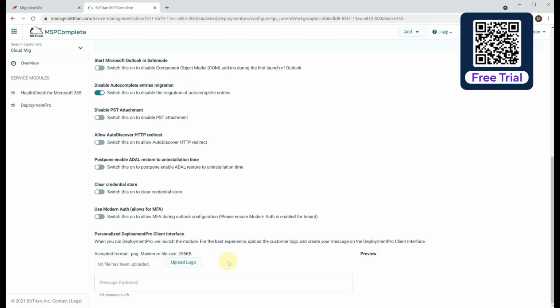You can upload a logo to see what the DeploymentPro picture looks like when it comes up for the users, when it does present itself, and start prompting for a password. You can put a company logo there. Just for reference, it is, as it says, a PNG file with a 256K maximum. The resolution size you want to put on that is an 800 by 200. So save you looking that up later.